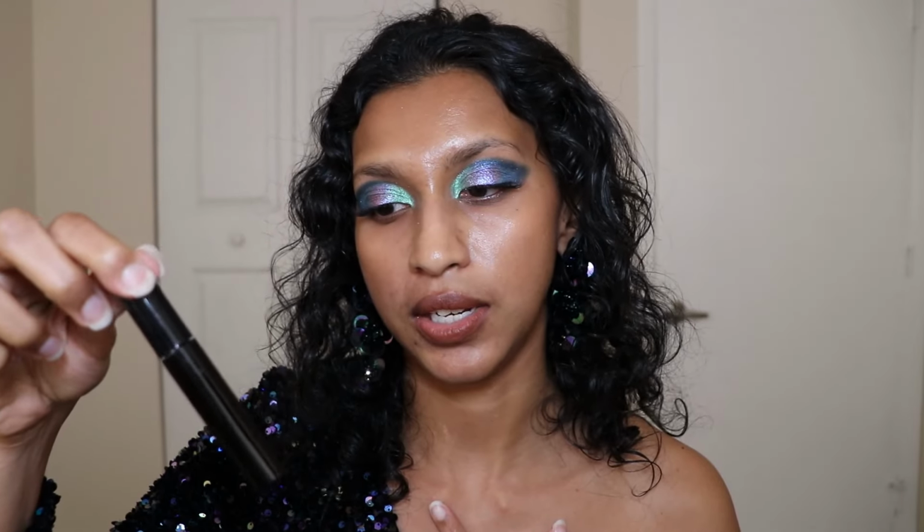My base for everything was Alter Ego, and this is an eyeshadow base. It's the best that I've used, and I stick with it. And then I think that's about it. Lashes are from Temu, from a very, very old purchase that I did a long time ago. So I'm just kind of finishing up my lashes. And then for my brows, I only used the Oolac Brow Kit because I love Oolac. This is so easy to use. It's so simple. It's just one product and I'm done. And I think that's about it. There's basically no other details that I need to give you about the look.